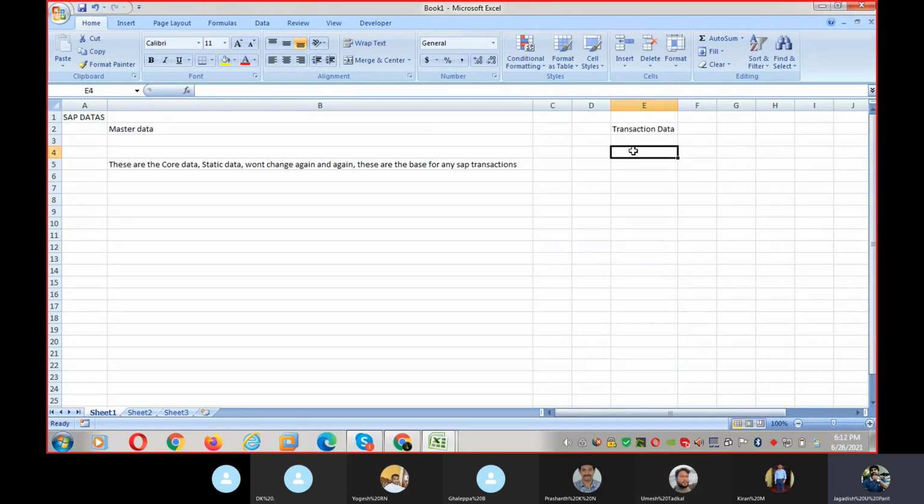So here in transaction data, we can change frequently. With the help of master data, we will create transaction.